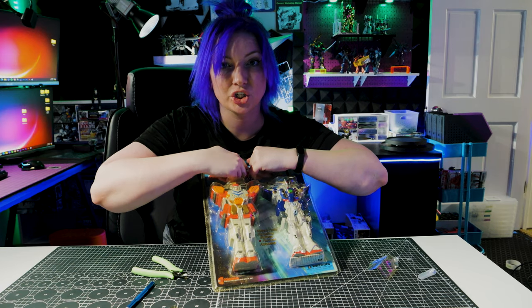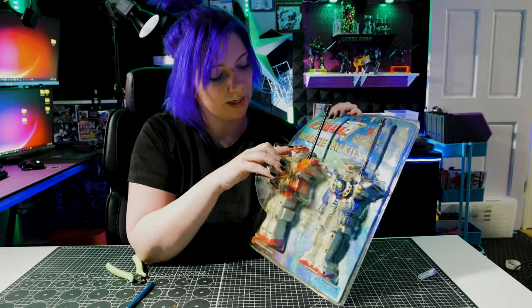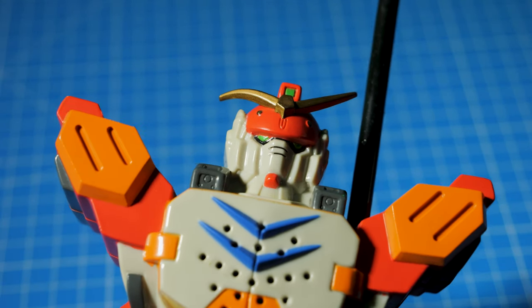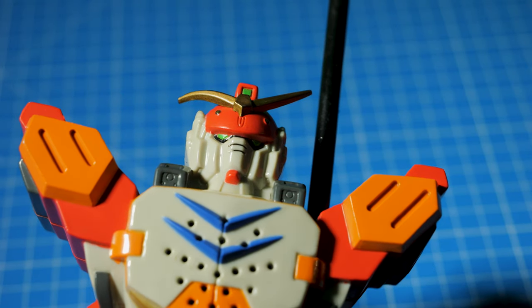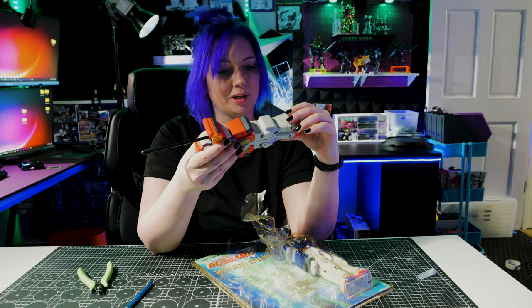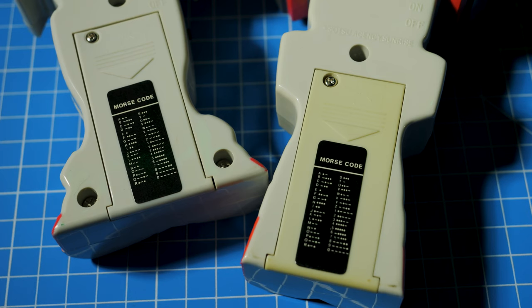Actually, I can't say that — I have a whole bunch of stuff in my backlog, so that's kind of hypocritical. Oh well, I'm making up for it with this. I'm actually most excited just getting it out of the actual plastic because it's kind of gross. Oh! Finally. That Heavy Arms V-fin being all messed up was rough, but it's not in bad shape at all. Oh, there's Morse code on the back!